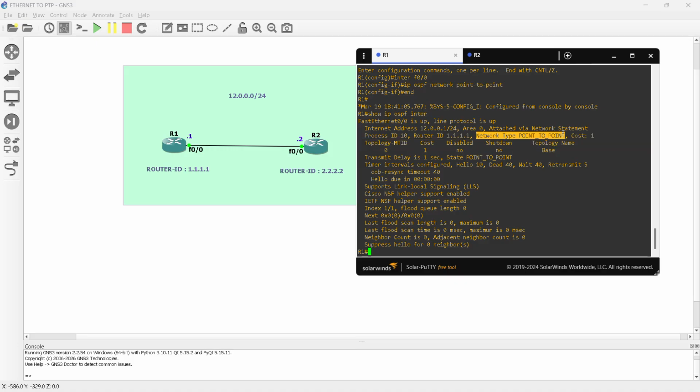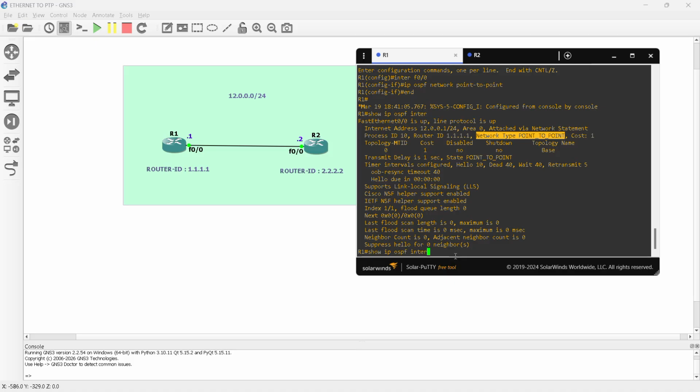And if you observe here, after transmit delay, in the default broadcast one we can see a designated router being elected. But here, as we have overridden it to point-to-point, there is no entry of designated router.